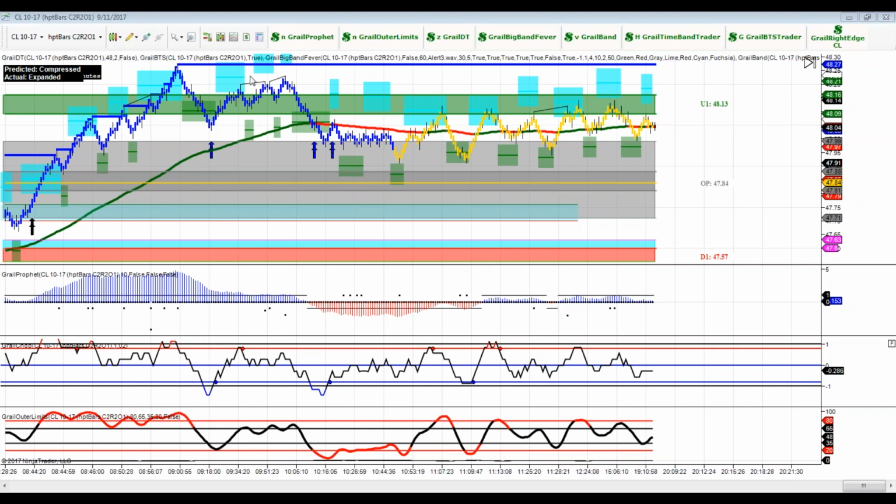When you have blue bars and then you have yellow bars followed by following blue, so we had blue going to yellow, our trend basically overall is still up, okay? And so if you choose to, you can still take these trade setups when you get into the right edge boxes. In this case, we're only looking at long trades because we had a situation where we have yellow following blue, okay?